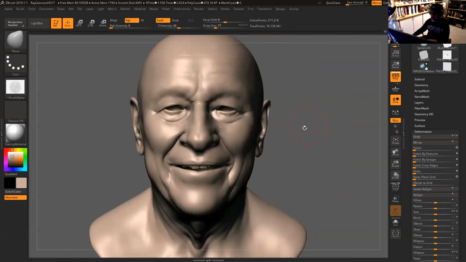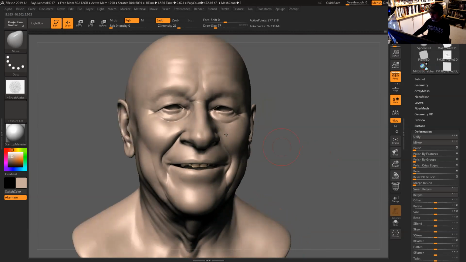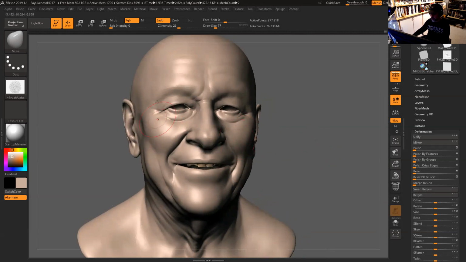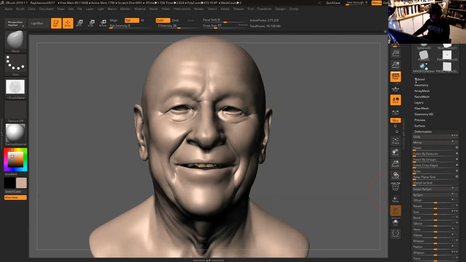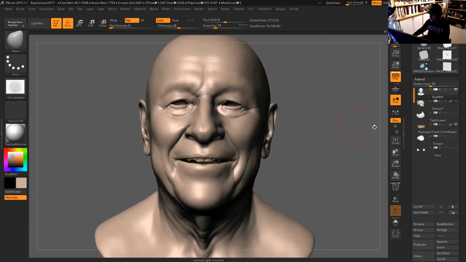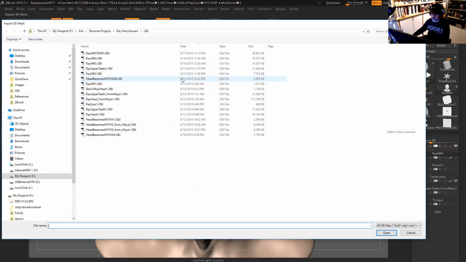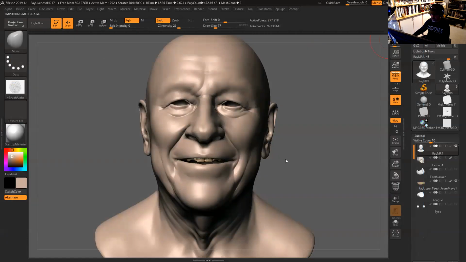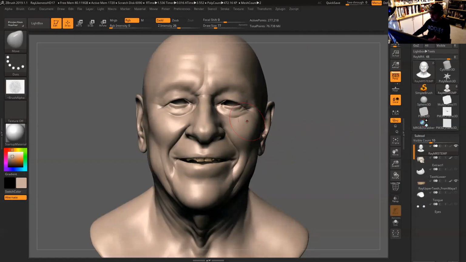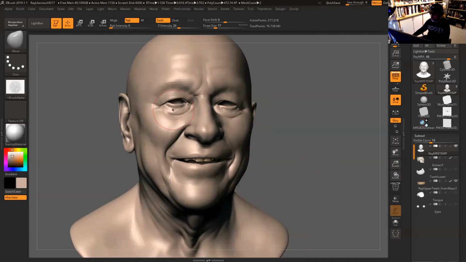And then with this model here, that's the model I would go HD with, right? So I go HD, I can do all the sculpting I want. And then after I finish the sculpting with all the pores and everything, you can just recover the HD, right? The pose you had. So you can just click your model in there, make sure you're in the same resolution you were at before you exported it. And you should just go to import, right? Just import it. And then you get your mesh adapted back to the symmetry you had, but now with all the detail right on top of it. That's all I was saying.